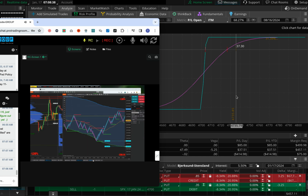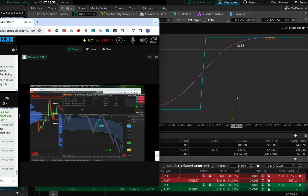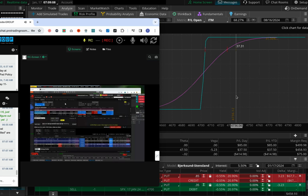Nice little move for gold. Dum Dum got one right. Let's take that off. Here's my positions for anyone that cares. And I have some other longs in other accounts, but MGC we just got in. ZN, you've seen that. Bought the ZN, sold the ZN puts, and then this is the short put, which should be hanging in there now. Yeah, there we go. I got a lot of work to do to get this account to 10,000, but we're doing it the TDG way. If I threw on like a 3 lot on the ZN, we could get there.